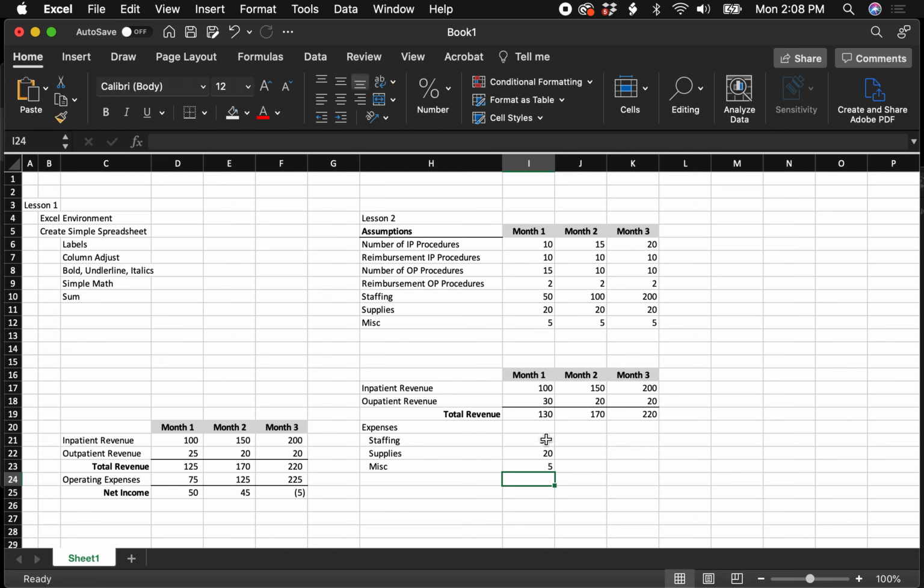Now, you can click on this first number, drag down to highlight all 3, and see our little bolded box. Grab it and just pull it over, and it automatically will calculate for you. So it's an easy way to fill in your whole spreadsheet.